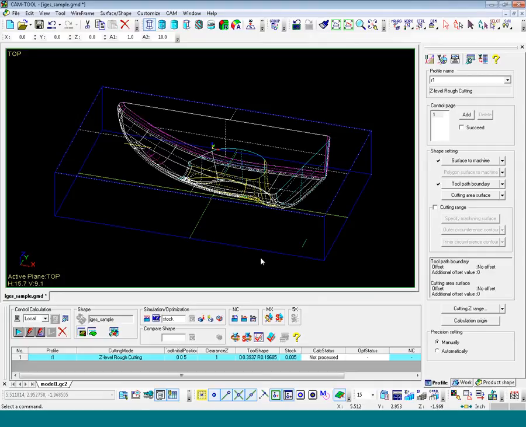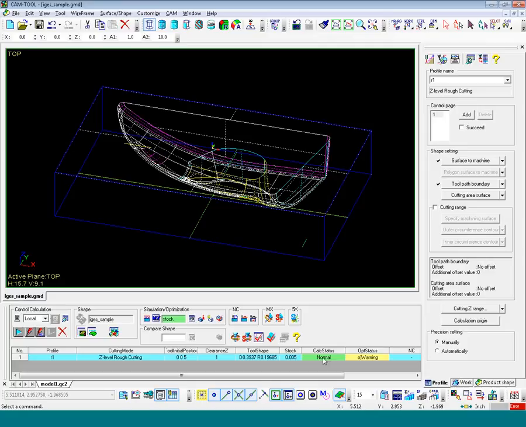Now, tool path is created. We'll go here and say Optimize All because we want it to run through the optimizer. And then obviously checking against the stock model. And we'll hit Start. There, now that toolpath is calculated.